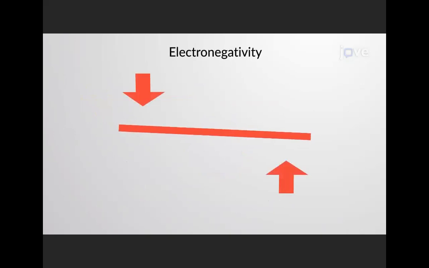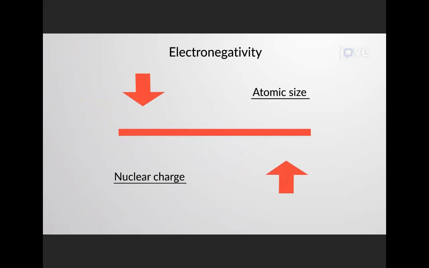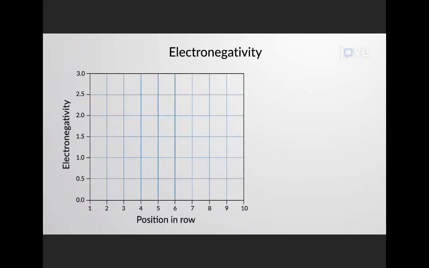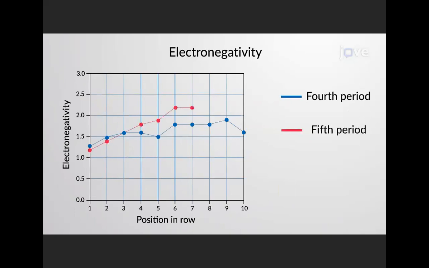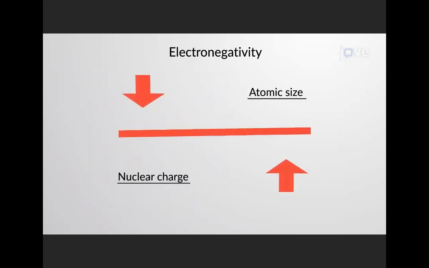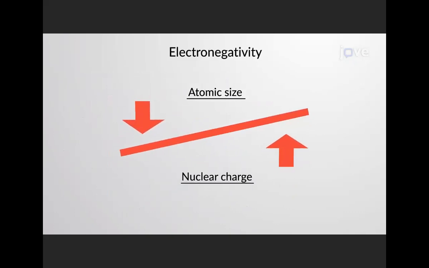Similarly, the transition element's electronegativity is influenced by its atomic size and nuclear charge. Moving across a period, it increases only slightly. Down the column, the electronegativity increases from the 4th to the 5th period, but remains constant in the 6th period. This is attributed to a decrease in atomic size and an increase in the nuclear charge.